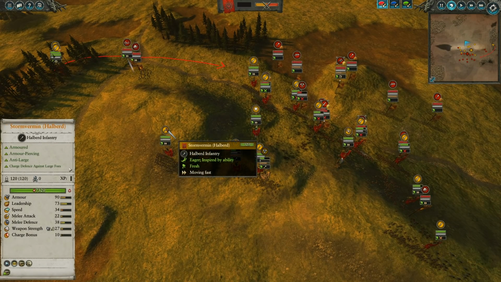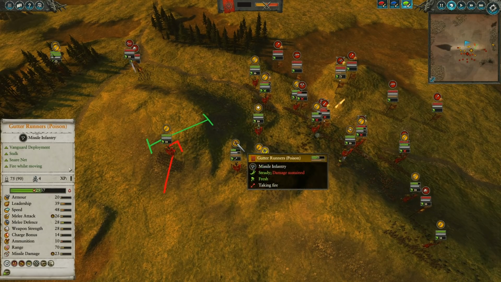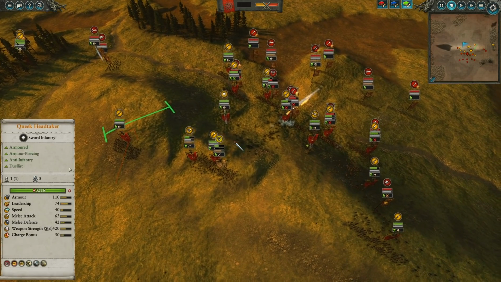And you'll see at the same time the Storm Vermin with Halberd here creep forward, and I'm trying to line them up to absorb any charges in towards these Gutter Runners with poison, because again, I want to use them against the enemy Air Force, as small as it might be.